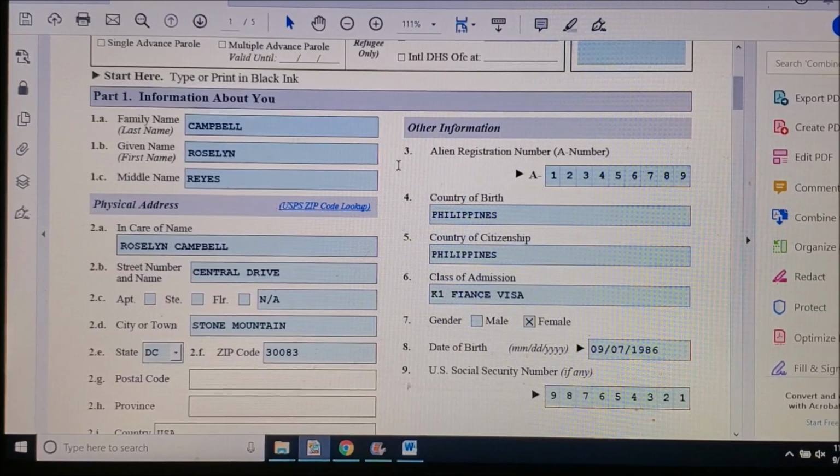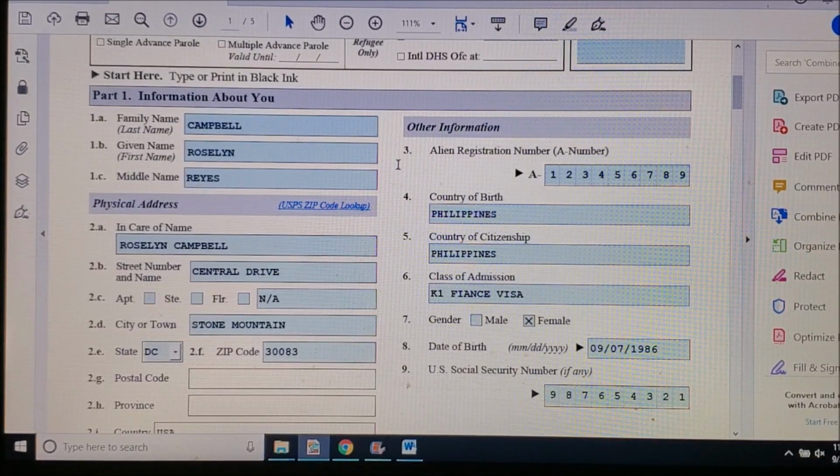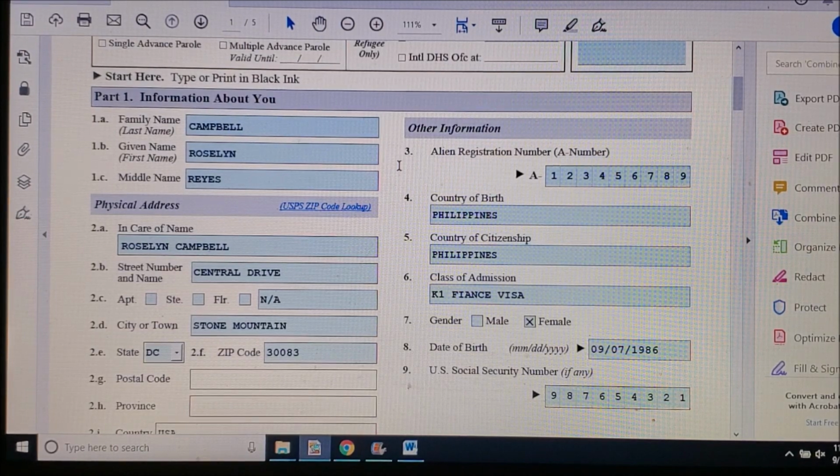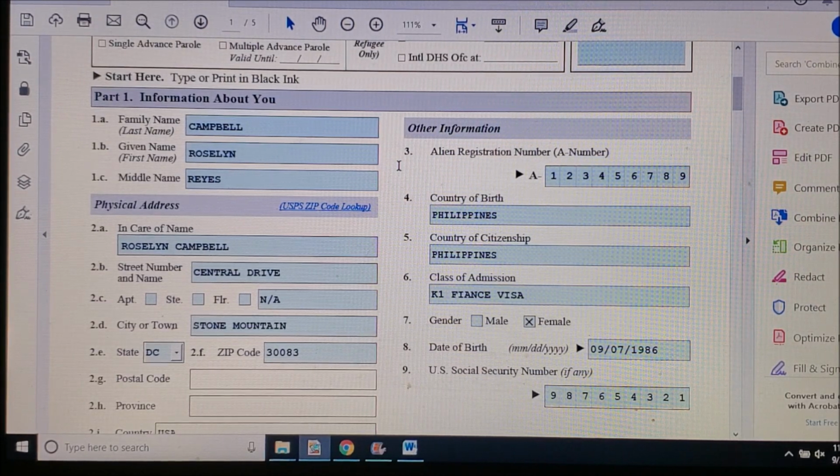And if you want to use your married name, or the last name of your husband, make sure that on your form you type or write the last name of your husband, whatever form it is, the form I-131 or I-485 or form I-864 or form I-765. Make sure all the forms are under your married name.